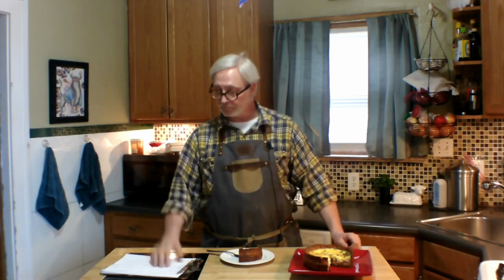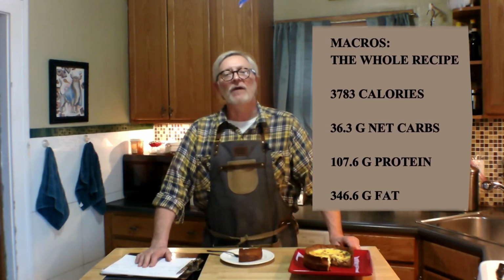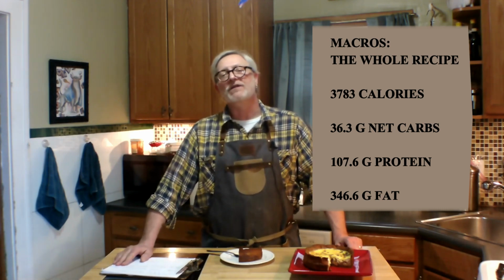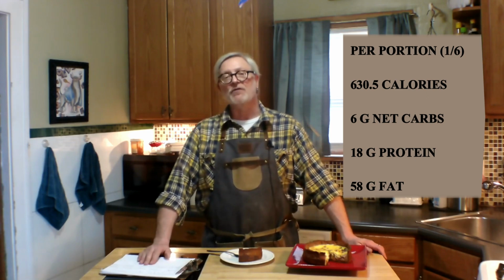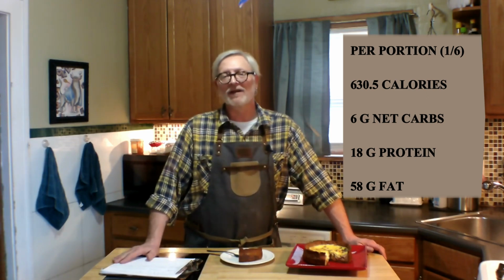Let's talk macros. For the whole recipe, 3,783 calories, 36.3 grams of net carbs, 107.6 grams of protein, and 346.6 grams of fat. Per 1/6 portion, that's that size of portion right there, huh? Well, the one I have here. 630.5 calories, 6 grams of net carbs, 18 grams of protein, and 58 grams of fat.